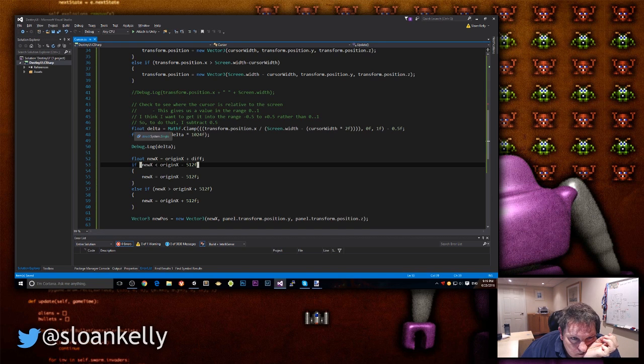So take the delta, I put it into minus 0.5 to 0.5 space, and then I multiply it by 1024. So that gets me a negative value, which, yeah, gets me negative whatever delta is.